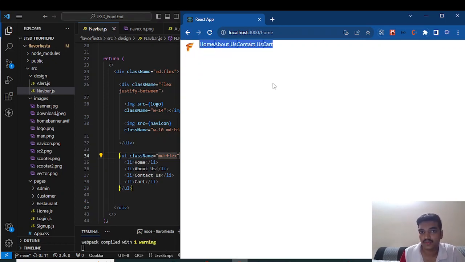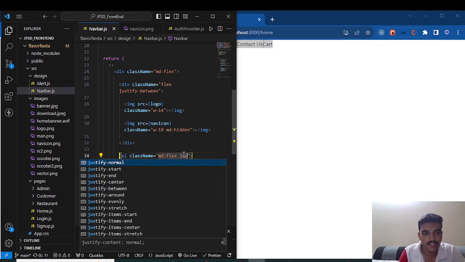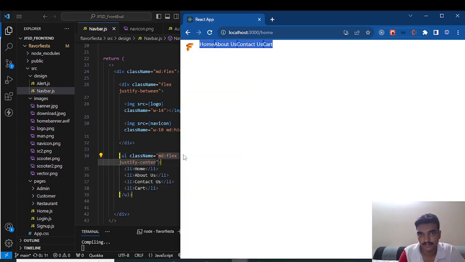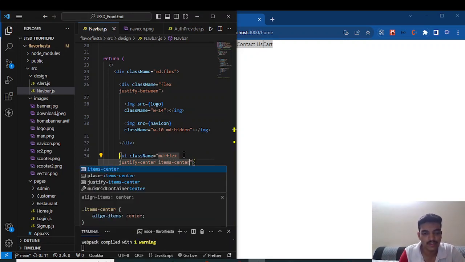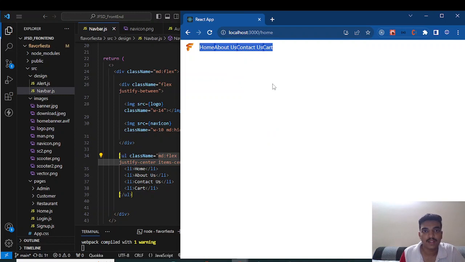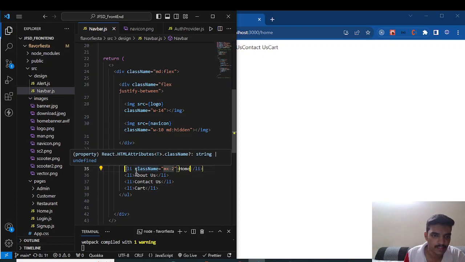So you have got MD flex. You will justify center, you will item center, obviously will not be able to see this item center. Yeah, this looks fine, and I will give a padding of class name mx2. I will just copy paste everything over here.